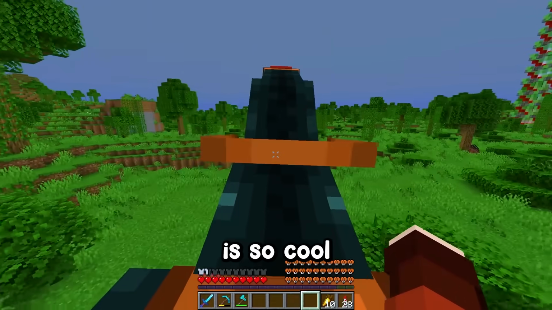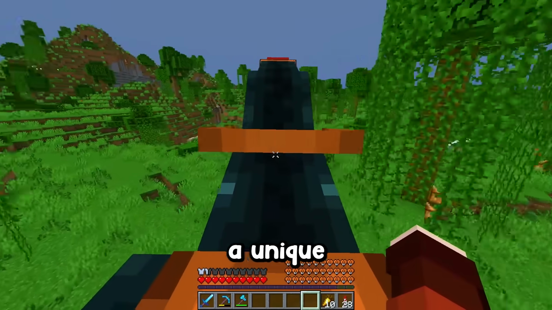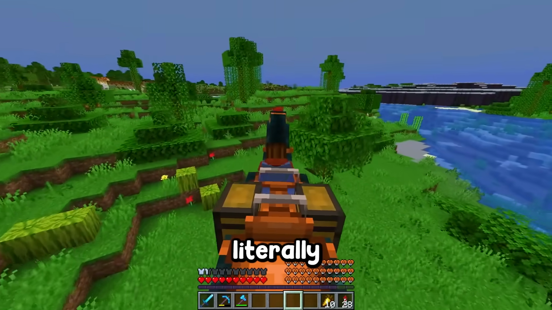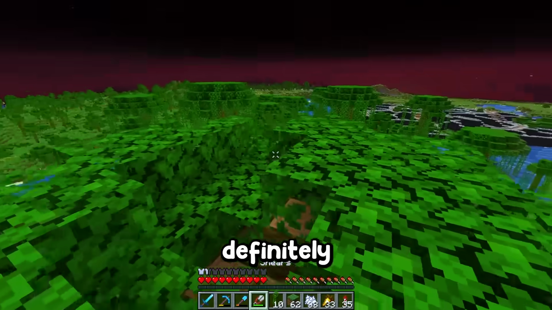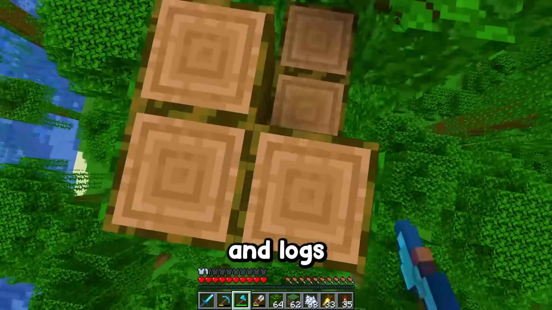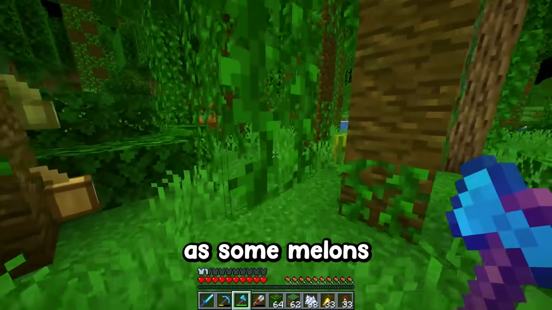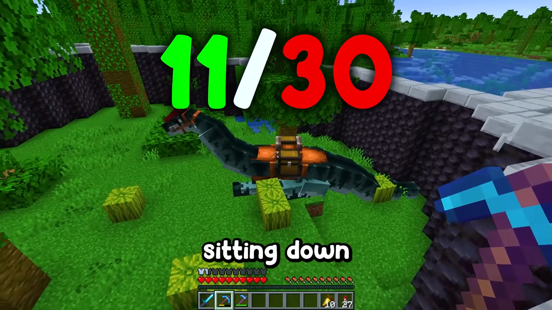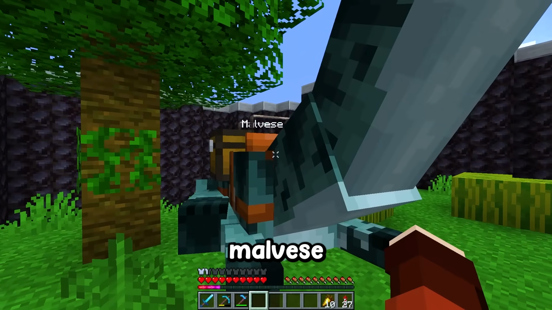The view up here is so cool, and Minecraft doesn't have a mob this high up, so it's definitely a unique experience. Whoa, that's a big one. This is super cool. Now I can literally ride him through his enclosure, and I'll leave him here while I decorate. Definitely gonna need some jungle leaves and logs. I'll also grab some vines and these ground bush things, as well as some melons. I then decorated the enclosure with all these blocks, and oh, look at that, he's even sitting down. That's so cool. He's definitely super big and strong, so I think Malvise is an appropriate name.